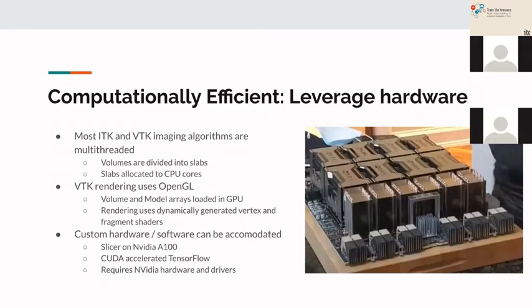I mean, there's always more opportunity to customize, but at the image processing level, Slicer uses multi-threaded algorithms that divide volumes, for example, into slabs and process those in parallel in multiple threads. And then, of course, our data gets loaded in GPUs for efficient rendering using fragment shaders and vertex shaders and so forth. And then also, if the drivers are available on the platform you're on, you can access other kinds of hardware like GPU hardware for custom shading.